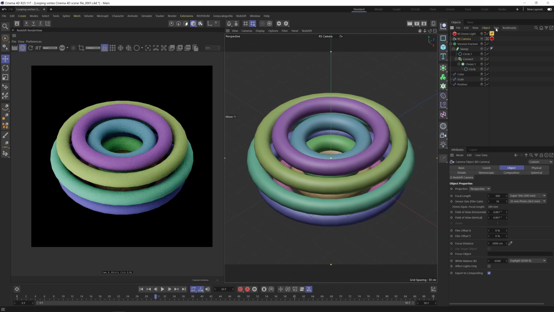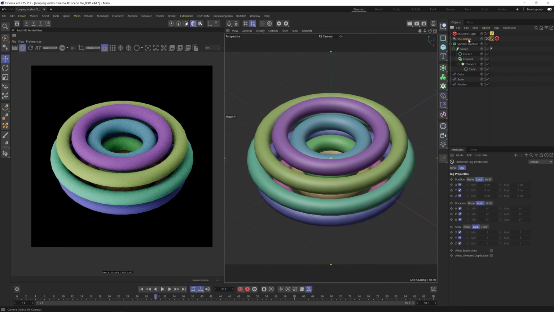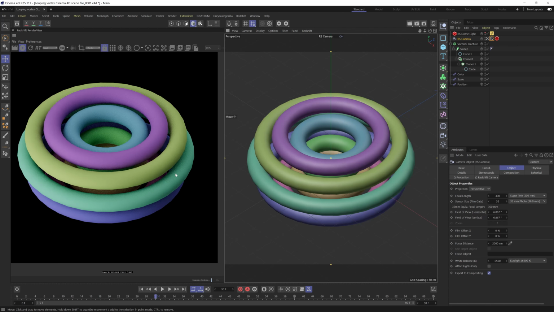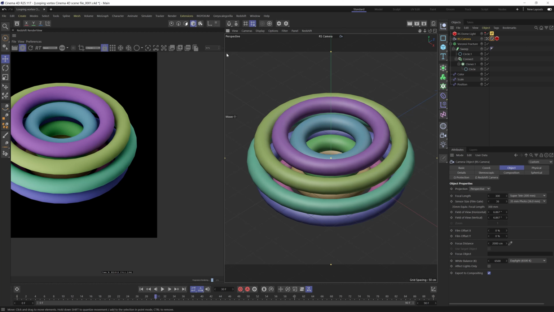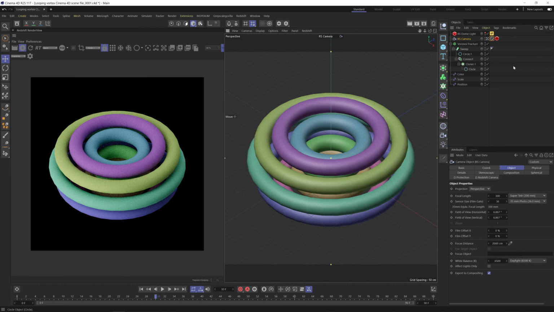So let's set up a camera and we're actually going to protect that. If we come into, I believe it's rigging and then protection, that's going to protect our camera so we can't accidentally move around. And the first thing I see here in the render view is some of the toruses are quite jaggy. In fact, all of them are. So let's come in. I'm just going to go back to original size.